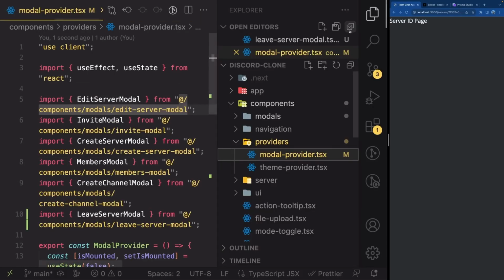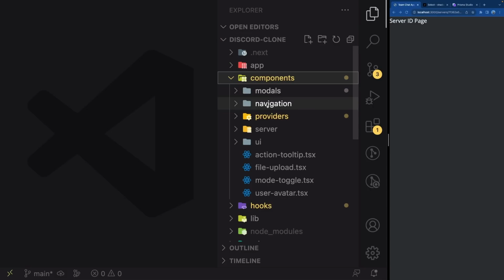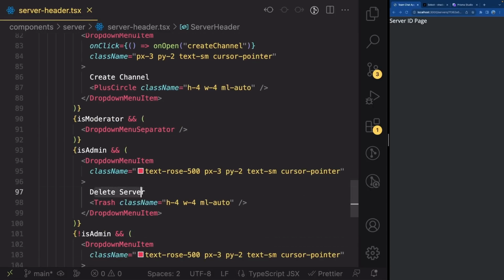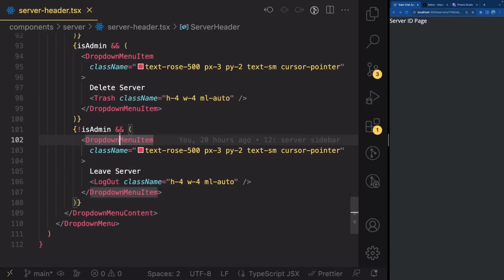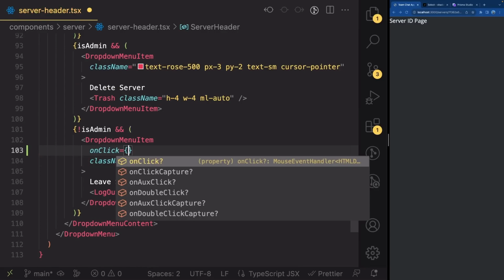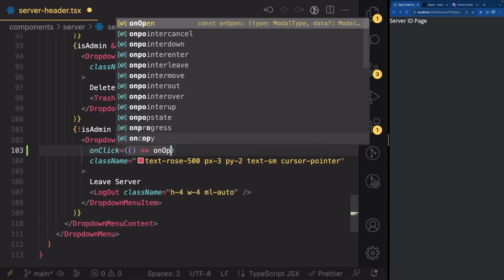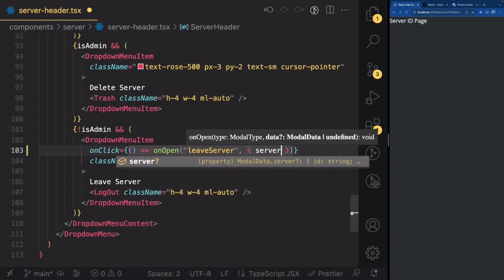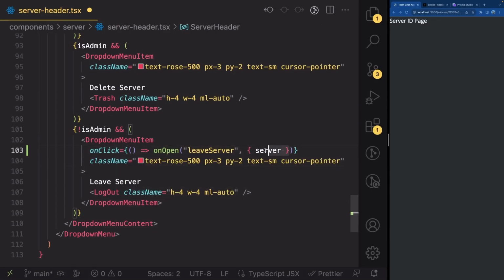And I'm just going to rename this to @/components, like that. Perfect. So now let's go inside of our components, server header right here, and not the delete server, but the leave server, which only guests can see. Inside, add onClick, arrow function, onOpen, leaveServer, and pass in the data of server inside of an object in the second argument, like this, because we need to know what server to leave. Great.